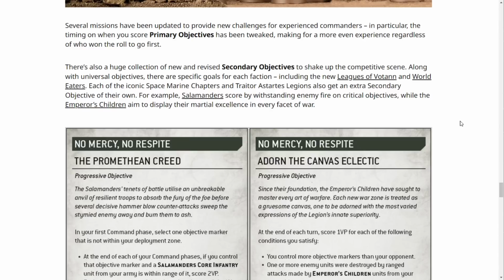There's also a huge collection of new and revised secondary objectives to shake up the competitive scene. Along with universal objectives, there are specific goals for each faction, including the new Leagues of Votann and World Eaters. Each of the iconic Space Marine chapters and Traitor Astartes legions also get an extra secondary objective of their own. For example, Salamanders score by withstanding enemy fire on critical objectives, while the Emperor's Children aim to display their martial excellence in every facet of war.